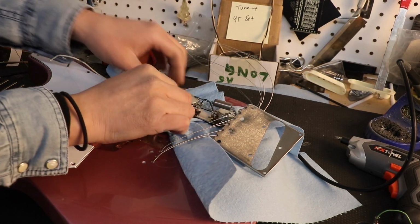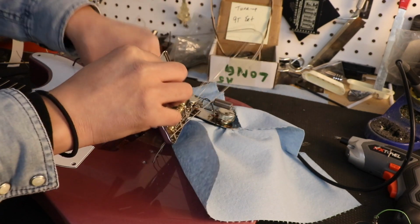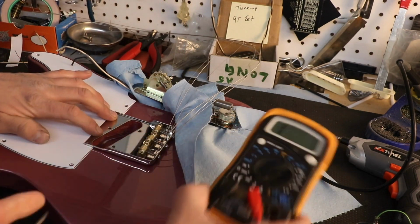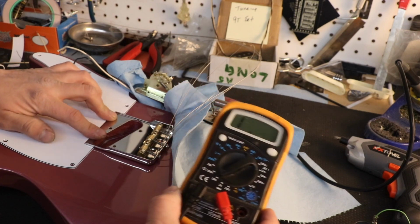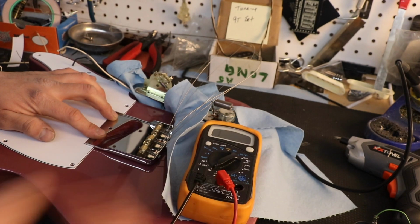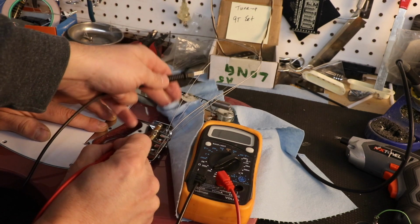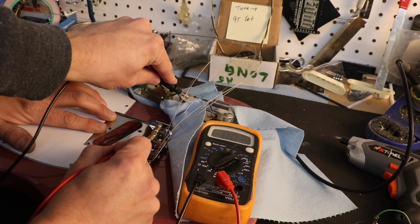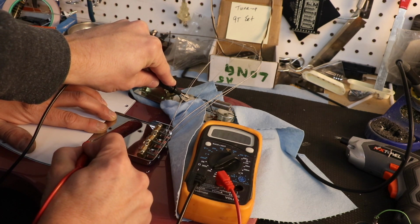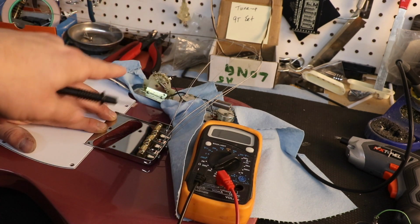Okay, so we got it grounded on there. So now we will drop the plate back on. Really just trying to make sure we have contact there. And we will see what happens. So we've got the multimeter here set to 20K. It doesn't really matter. 20K is typically what we set it to for our pickups testing. And then I can run it from here, any point on the bridge. And as long as I get 0, hopefully you can see that in the camera. As long as I get 0, then I know I have conductivity. So the metal now is making full contact to the pot.